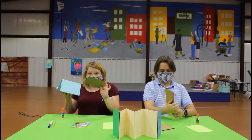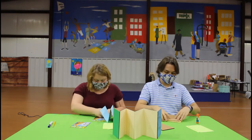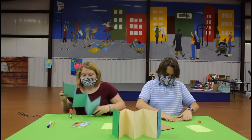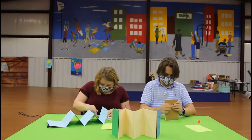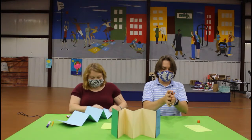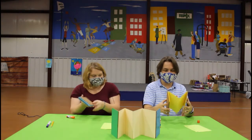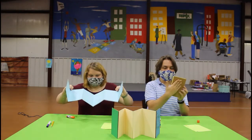And if yours has something on the front, don't worry about it — you're just going to glue over it. Now take the other end and glue it onto the other piece of cardboard. This helps if you just put some pressure on it to help the glue stick. Once you think that's dried, you can open it up to see what you've created. There's your front and your back covers.